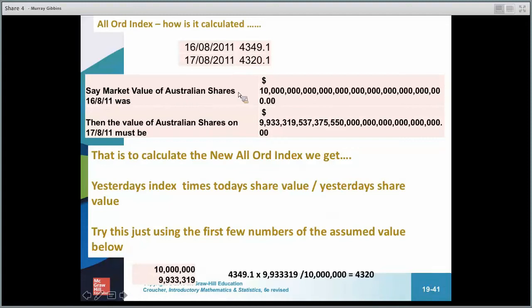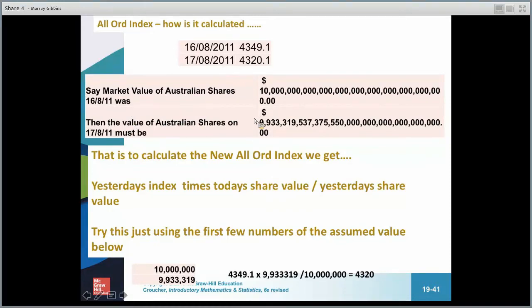The same way as you saw a moment ago. It's basically this price new over price old. It's how the index is calculated. So what would happen is, imagine you've got those 2,300 companies listed on the Australian Stock Exchange, and you listed the total number of shares, thousands and thousands of shares in each of those companies, and multiplied by the current market price at the end of trading, say, on that day. And maybe the value came to that figure.